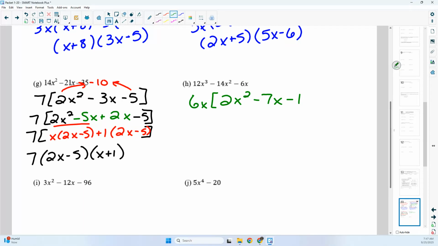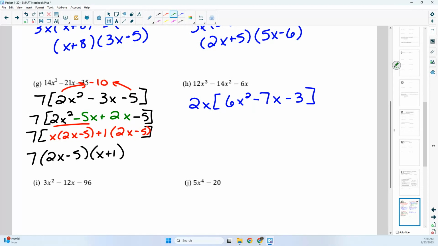And I also see that I can't take out a 6 because that doesn't work. So what I meant was 2x, okay, because I'm not sure what I did with the 14 there. So this is 6x squared minus 7x, and then minus 3. I noticed that things weren't going to work for the next step, so I looked a little closer. And sometimes that happens, like we do something wrong, right? We go back to the beginning and say, okay, what did I do wrong?